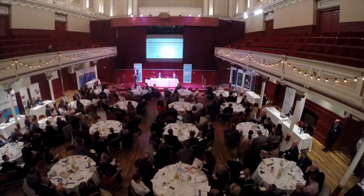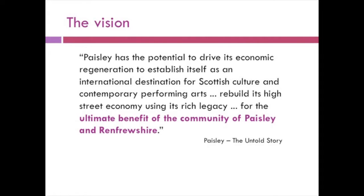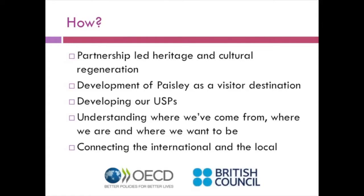And in doing all of that, to mobilise the town and build local capacity to accommodate change, to accommodate tourists, visitors, and new industries in the creative side of things. Our vision then is absolutely around culture and heritage-driven economic regeneration, and we're setting our ambitions very high. And our town centre is at the heart of that approach because the concentration of the assets is here. But we're absolutely focused on the fact that that has to permeate benefit right across the town, right across Renfrewshire, and ultimately benefit the whole of the communities that reside there.